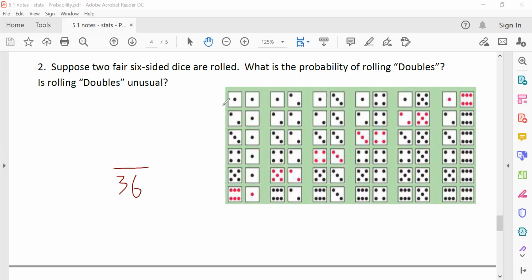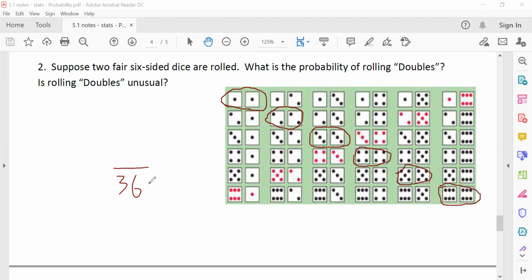Now, if we do throw these fair-sided die, this pair, we need to say, what's the probability of rolling doubles? Doubles, of course, gets you out of jail in Monopoly. It also lets you go again if you get doubles and you're not in jail. Doubles just means you have the same number on both die. So the double possibilities are 1, 1, 2, 2, 3, 3, 4, 4, 5, 5, and 6, 6.